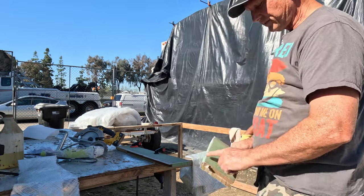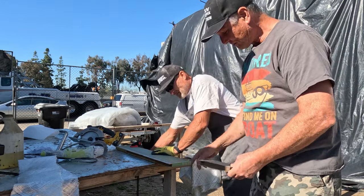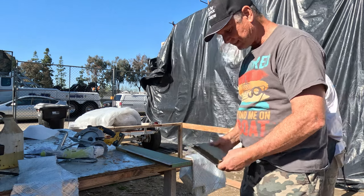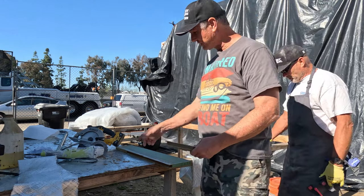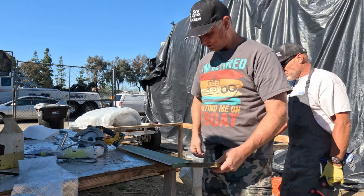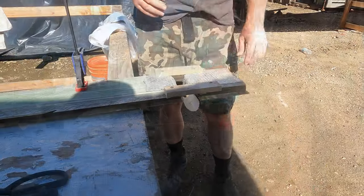So the next thing we need to do is we would take a router and route these sharp edges off right here so that the glass can roll across these things. I'm going to show you that because we don't actually have our router here right this second. So I'm just going to take a grinder and grind this off for this test. But in the real one, we'll take a router and run along the edge to get a perfect radius on there. So this is our little test piece.